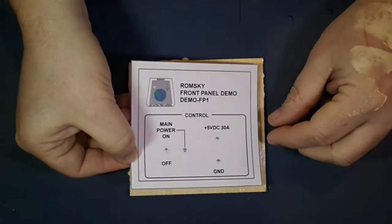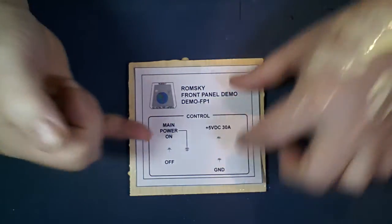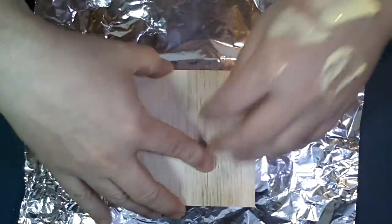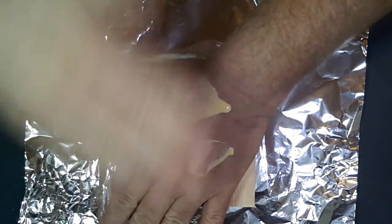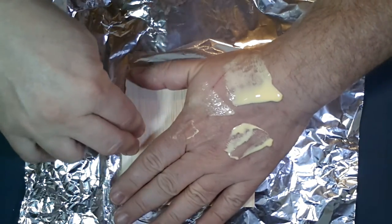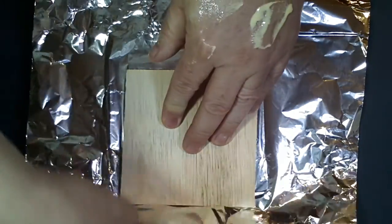And we're not going to care if it's too square. We're just going to get it on there, put it down, lay it down nice and flat. Then you're going to get your wax paper or foil or what have you. Put that down. Put your sandwich down, and get weight on it. Once the glue got very thin, you've got about 30 seconds to get that going, okay? You can see I got glue on my hand because it was quicker to wipe the excess glue on my hand. So I'm going to give that a nice hard press for a couple seconds, and then I'm going to put it on the weights, which is off screen here.